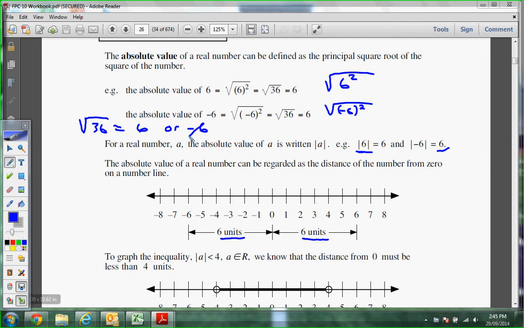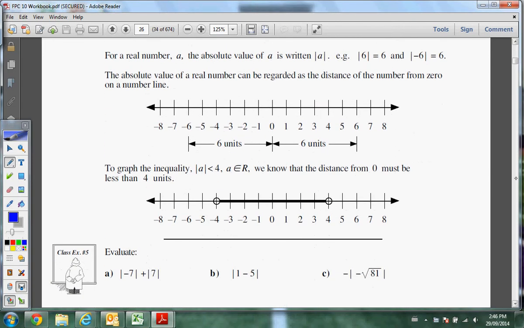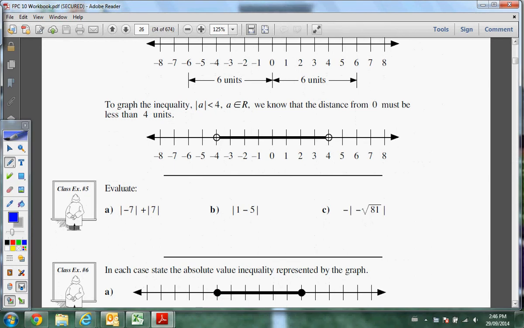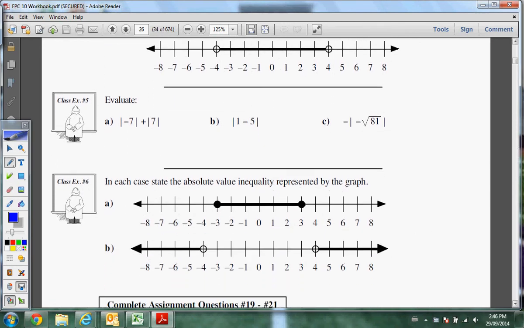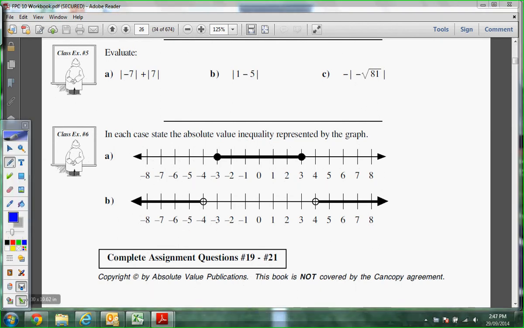All right, let's finish this up here. Same thing for that. That's just the 4, and we got these last two. So this is evaluate negative root, absolute value of negative 7 plus absolute value of 7. Remember, that's just going to be 7 plus 7 equals 14. Remember, absolute value is distance from 0. That's kind of what we're talking about in terms of the principal root.